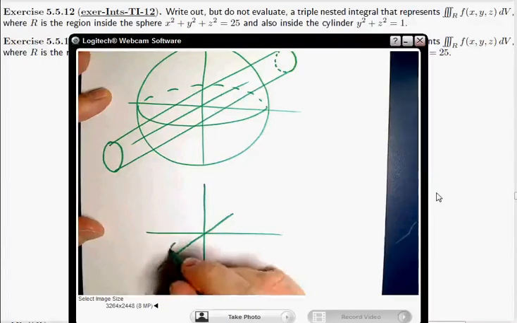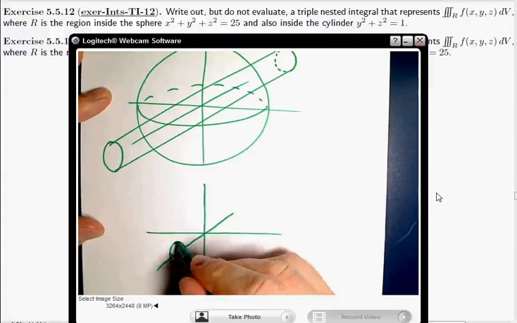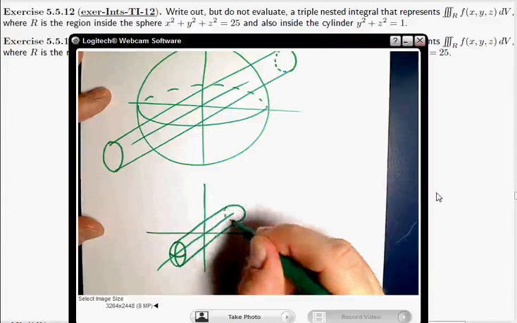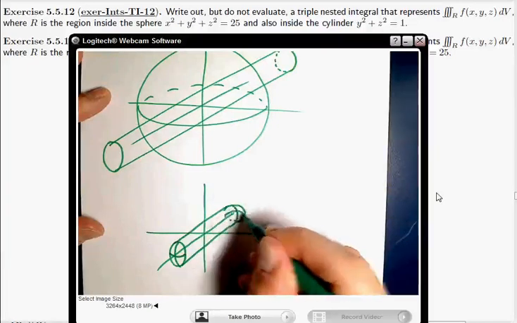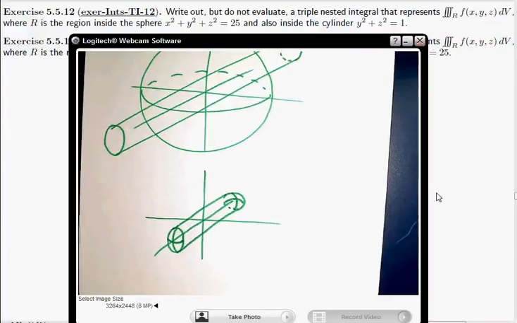And so I've got a cylinder, and now it's got kind of a rounded edge on the end over here. And then it cuts through a ways. And then it's got kind of a rounded end the other way, rounded to the outside there. That's not a great picture, but it's good enough. Everybody see what's going on here?